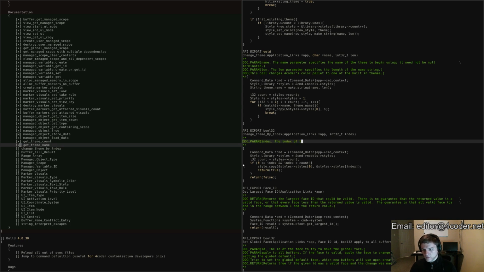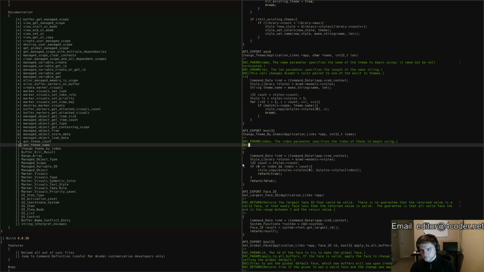The index of the theme to which the active theme will be set. To copy, the index parameter specifies the index of the theme to begin using. Returns non-zero on success and 0 on failure.